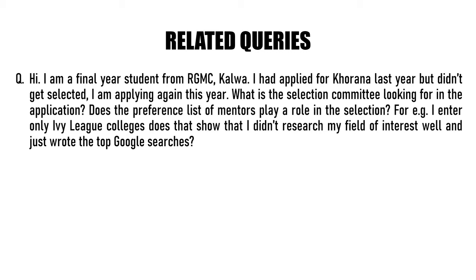Those are the things which are subjective and which you could improve. Other than that, everything else is objective. If you are able to get better, more personalized LORs who could vouch for your skills in a better way, you could try that as well. This person also shared their CV, and you can email me for a further discussion about that.